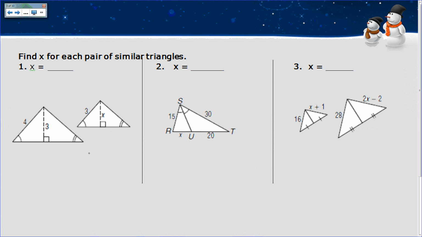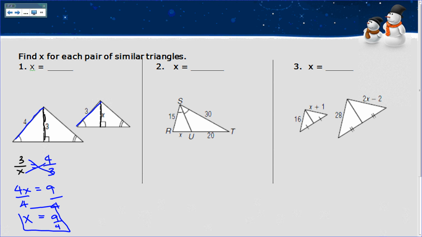All right, so let's go with this one. Here we have an altitude. So I know this altitude here pairs with this altitude here, so I'm going to say 3 over x. So this side pairs with this side. So since I used my 3, that would be 4 over 3. So then I cross multiply, so I go this way first, I get 4x, then go this way, you get 9, and then divide both sides by 4. So x is 9 over 4.